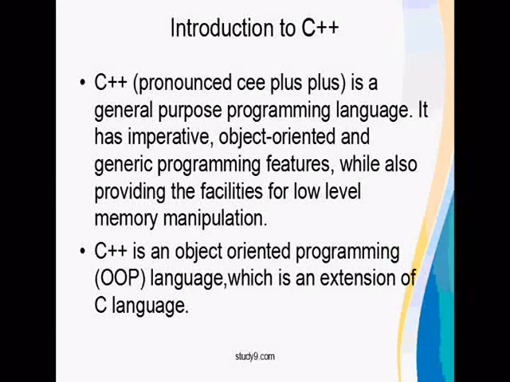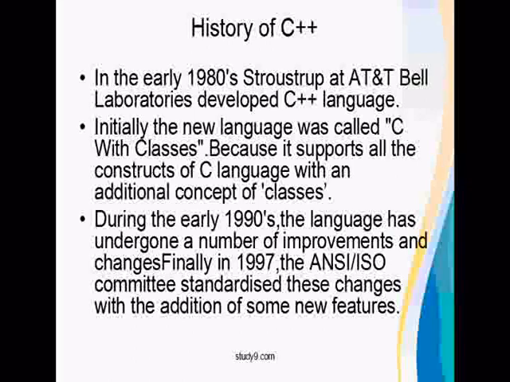Alright, so now we are going to discuss a brief history of C++. It was developed by a scientist named Stroustrup, who was a strong admirer of Simula and a supporter of C, and wanted to combine the best of both the languages and create a more powerful language that could support object-oriented programming features but still retain the power of C. The result was C++. So I think by now you can understand why the name is C++. The idea behind this is that C++ is the incremented version of C. That's why the name is C++. So this is the history of the C++ language.